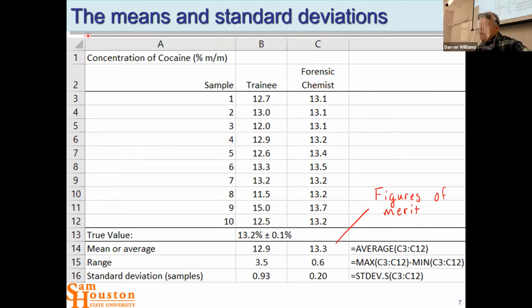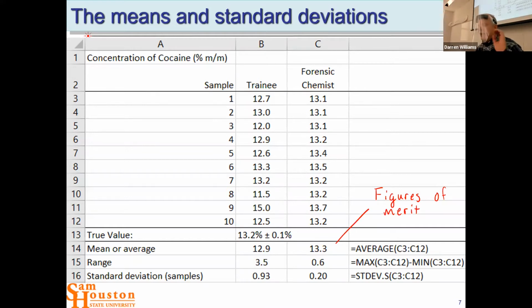Okay, so they tell us if this data is good or not, right? So, like the merit badge, you did good, you got the merit badge. This is a figure that tells you, did you achieve accuracy or precision or not? So you need these figures of merit. A mean that's close to the true value is a good thing. So that's what we mean by figures of merit. A narrow range or a narrow standard deviation is a good thing. That's precision. And so these are the figures that tell us if you're doing well or not.